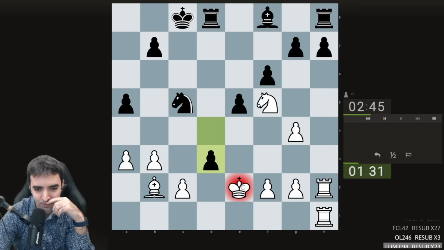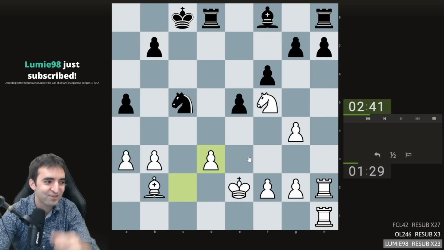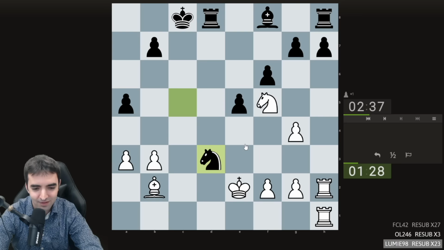Let's take. According to the Riemann zeta function, the sum of all positive integers is minus 1/12. I don't have time for that.